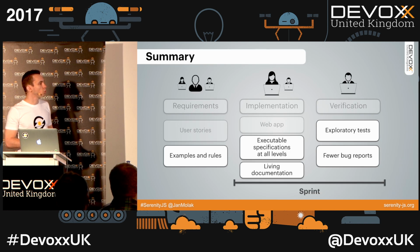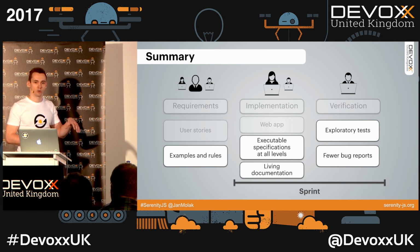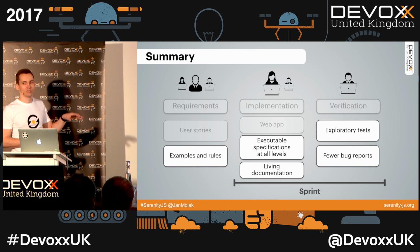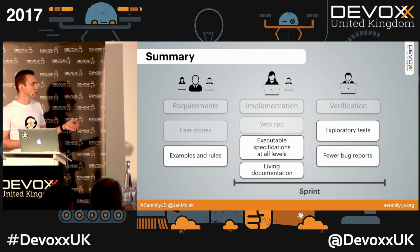What I found works pretty well as an improvement to the process I showed you earlier is doing a couple of things. Instead of writing the acceptance tests in the format of "it should have unit tests, it should work," and so on, we can apply some BDD principles. We can come up with examples and rules to demonstrate how the user story is supposed to work. We can work on this together. In BDD, we've got this 3 amigos meeting. Well, 3 is basically any number between 3 and 7. This meeting could involve the product owner, the developers, the testers, the UX people, and so on, where we define those examples and the rules and how they should work in the system.